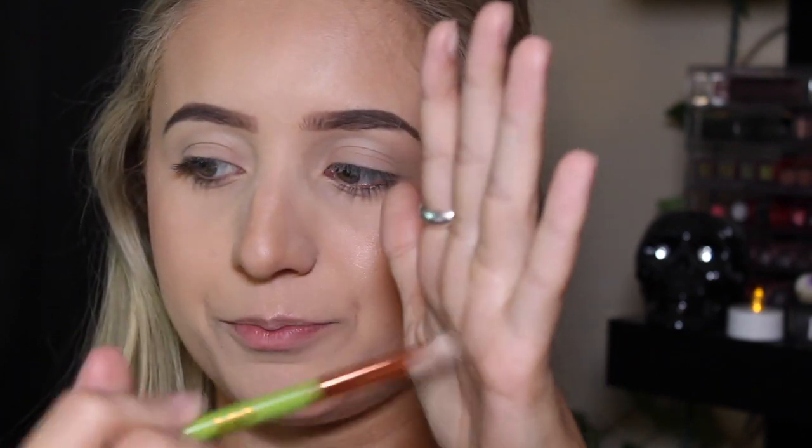That usually happens with the brushes you're going to get in Boxycharm because they have to fit everything into the little box, you know. But if you wash it and just let it sit to dry, it goes back to the shape it's supposed to be. But I'm just going to go like this a little bit.